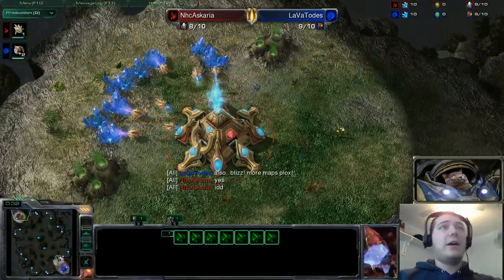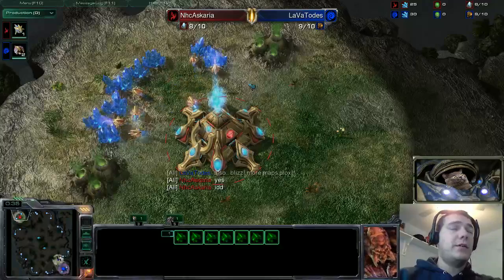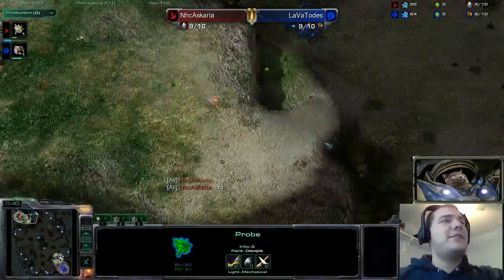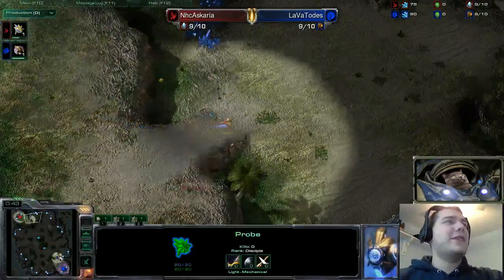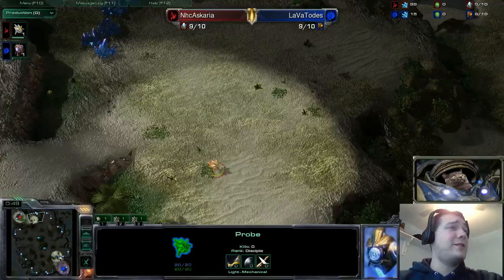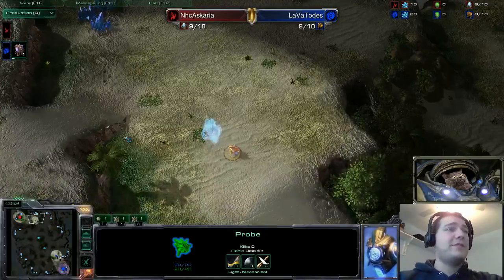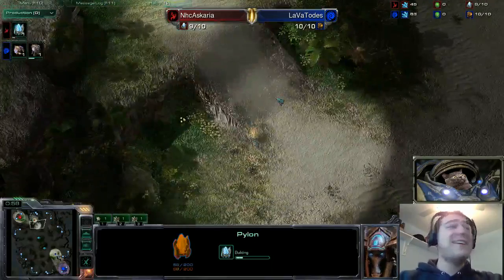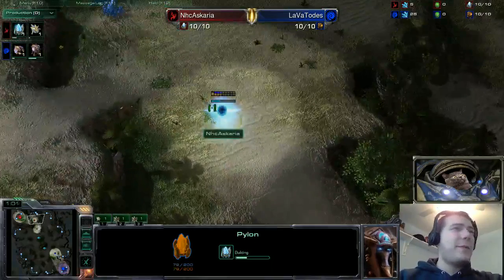We actually just saw a ZVP, Zerg versus Protoss, featuring EchO.Todes against a non-Forge fast expanding Protoss, and since Ohana is by far and away larger than the previous map, I expect to see a more traditional build coming out of Askaria. And there goes the pylon at the proper placement on the low ground.